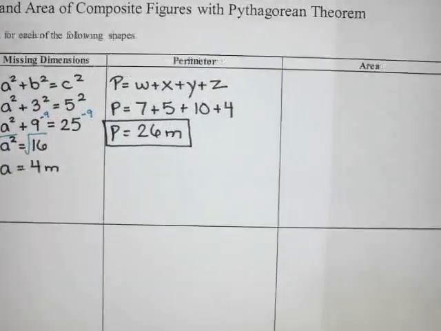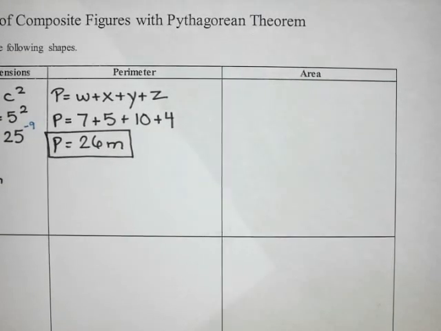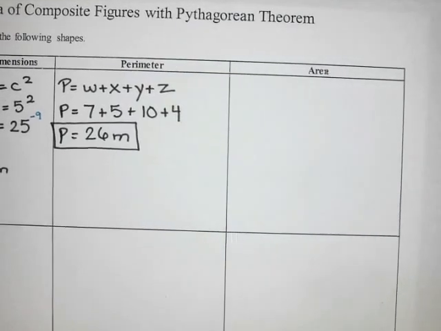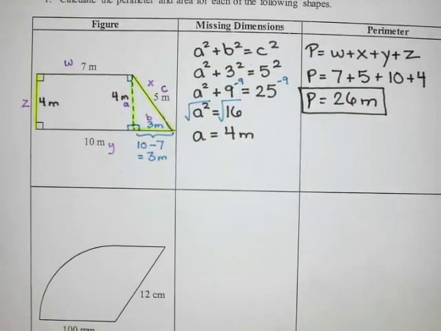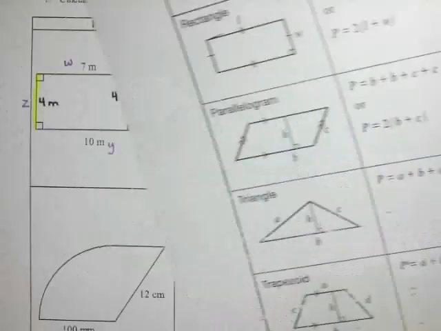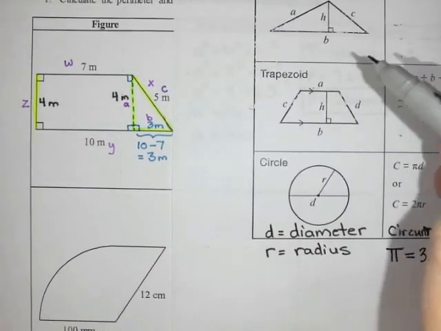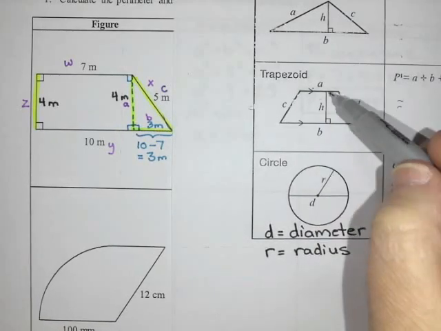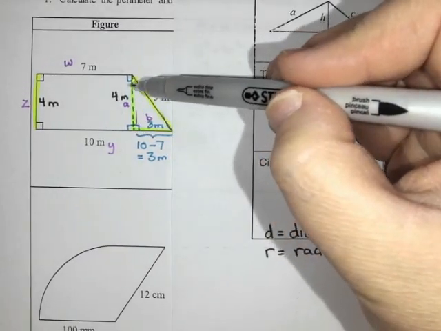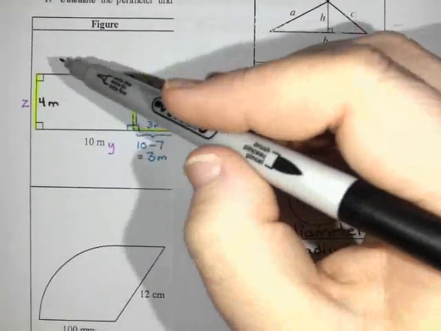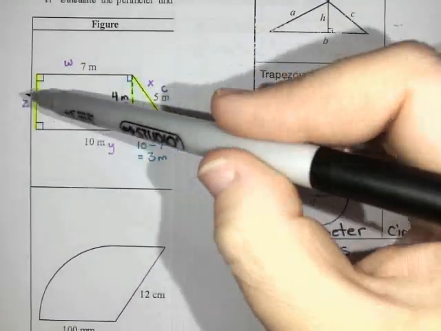All right, to do the area, this is where I have to make a choice. I can look at it as a trapezoid, or I can look at it as a separate triangle and a rectangle. Now, it's less work to look at it as a trapezoid, so I think that's what we might try doing. So if I take a look at the formula for a trapezoid, I see that we have A, B, C, D, and height. So this part here is the height, which is actually that side as well. And then this would be A, B. They're the two parallel sides. And then C and D would be these ones here.